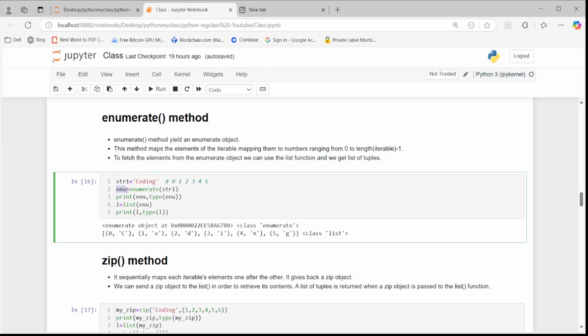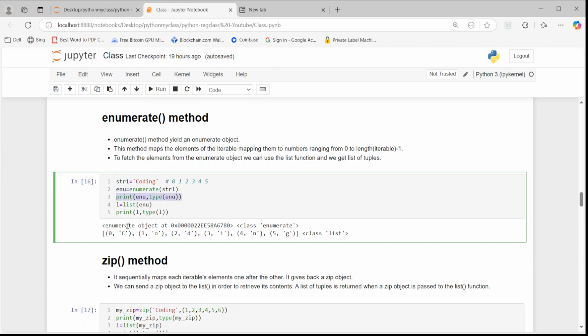Now here I write nu is equal to enumerate method, that is the enumerate function. Inside this function, I pass this str1 variable, which is nothing but your string object. So now the enumerate method will basically apply enumeration on str1, and here nu will be nothing but your enumerate object.